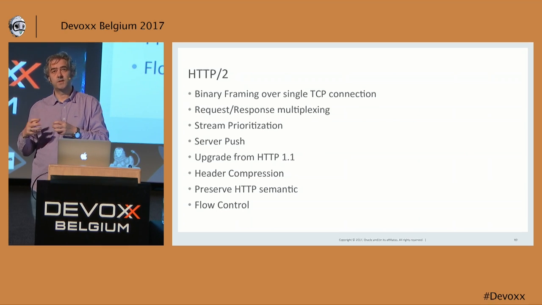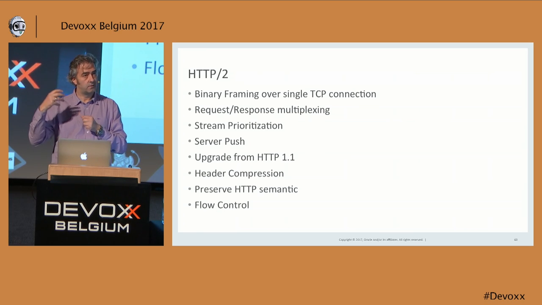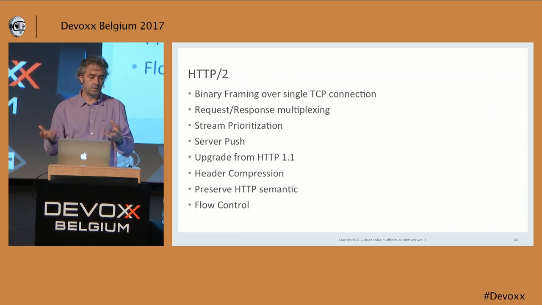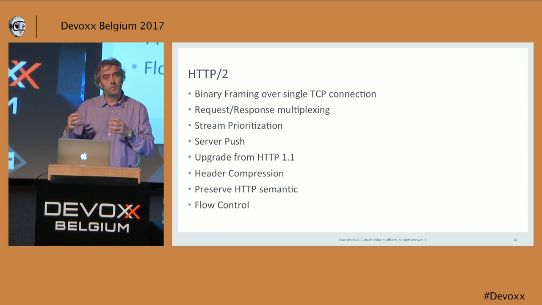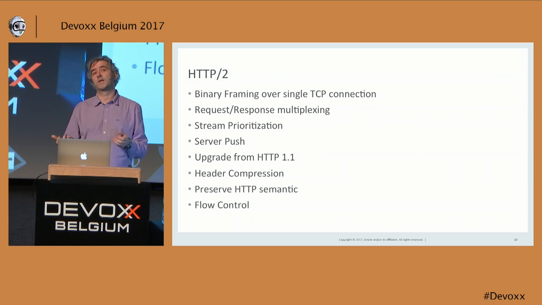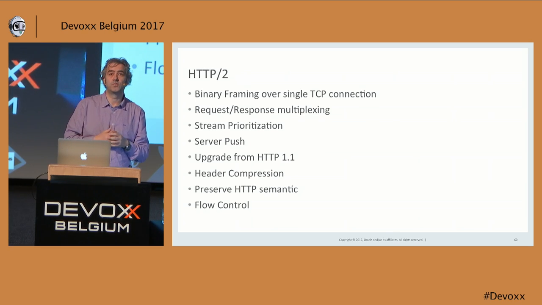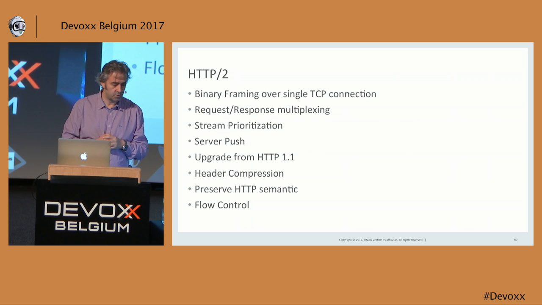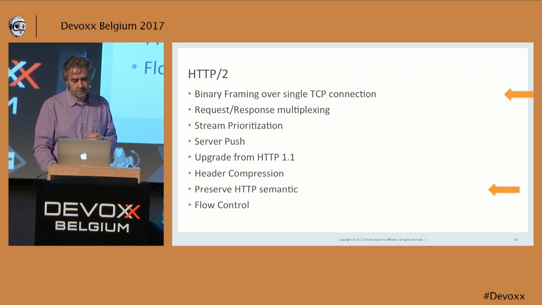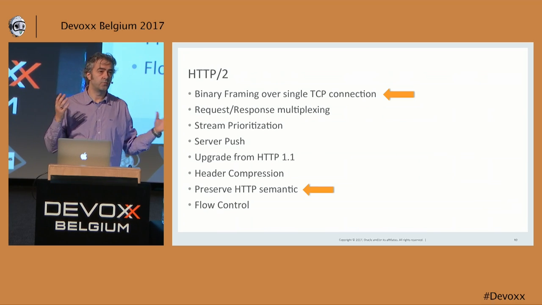In HTTP2, given that it's a binary protocol, everything happens over that single connection that is open, over a TCP socket, obviously. But in HTTP2, we have this notion of streams, which is just a logical connection. So over one physical connection, you can have multiple logical connections. And at the end of the day, this should reduce the latency of your web application. So if you just have to remember 2 things about HTTP2, it's a binary-based protocol. And HTTP2 preserves all the semantics that you have been using for years.